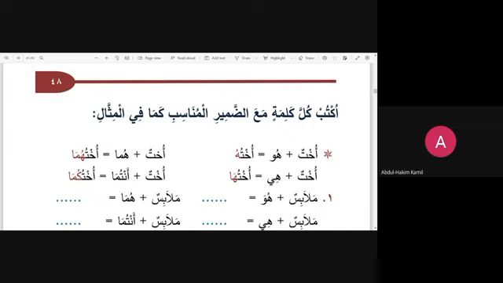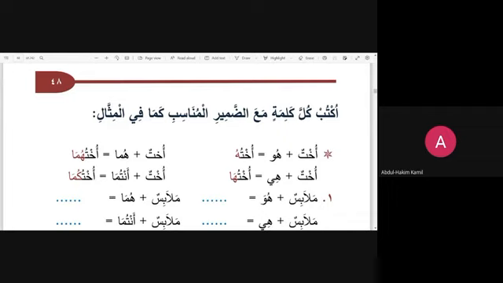Tayyib, inshallah. We're on page number 48, and we want to review very well today. We have this exercise here, Barakallahu Fikum. It has four pronouns. What are we studying? What is the lesson that we're studying in this chapter? Al-Damir al-Muttasil. What does Muttasil mean? Connected. We're doing pronouns that are connected. How many pronouns are there in the Arabic language? 12. Previously, regarding these pronouns that are attached, how many did we take? We took four. We took Kitabi, Kitabuna, Kitabuka, Kitabuki. We took my book, our book, your book for male, your book for female.